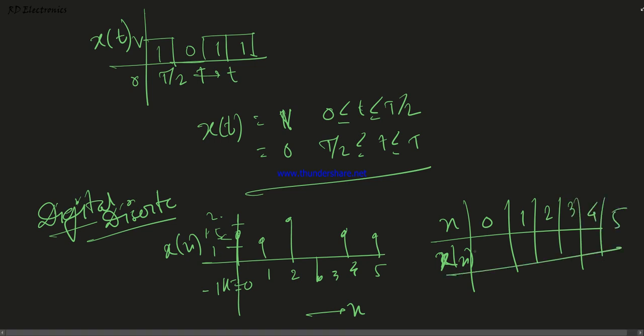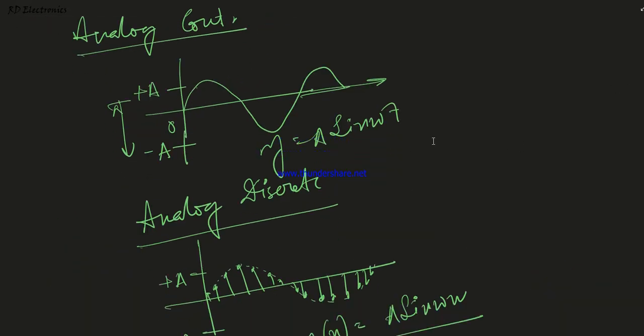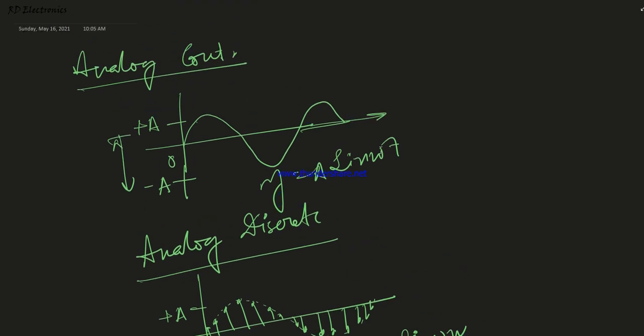What is the value of x(n)? x(n) at 0 is 1.5, at 1 is 1, at 2 it is 2, at 3 equals minus 1, at 4 equals 1, at 5 equals 1. That means at every sample we have the magnitude value, but there is no periodic nature. So these are the 4 basic fundamental waveforms for analyzing different types of purposes in our communications.